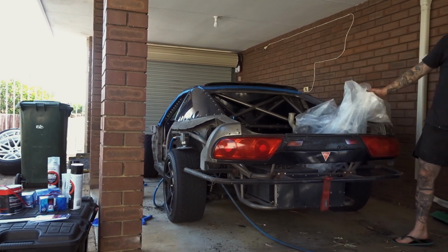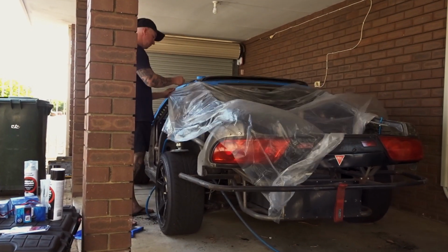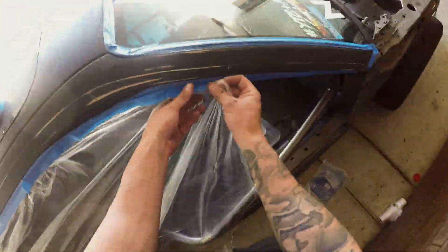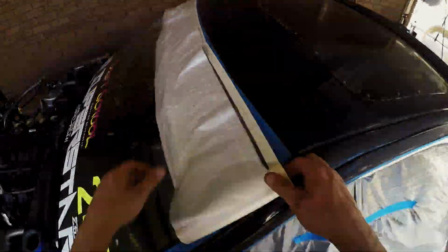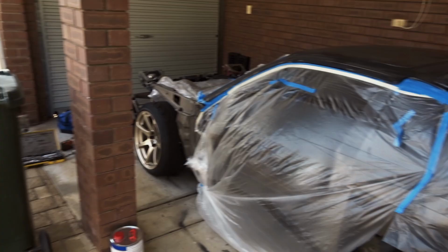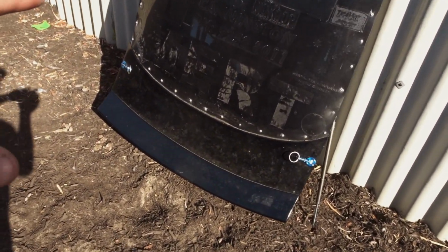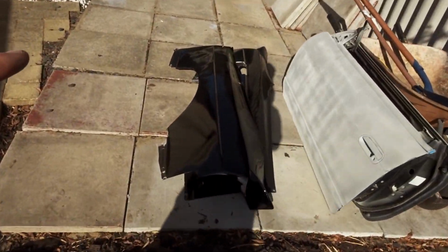Now that it's sanded, we can do a quick mask up job to stop the overspray going everywhere. Before we throw down any primer, we need to get the rear boot prepped and ready for primer, and we also got to do the over fenders.